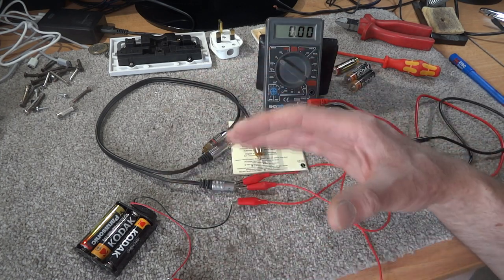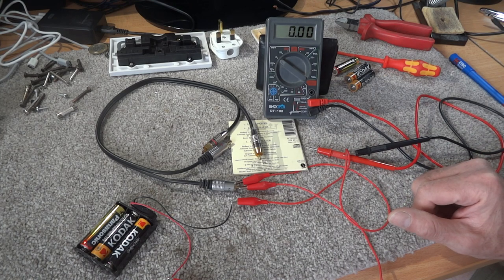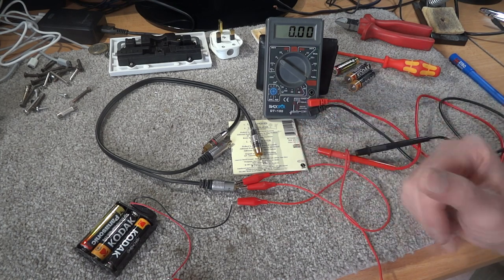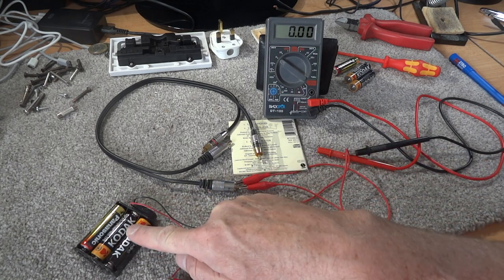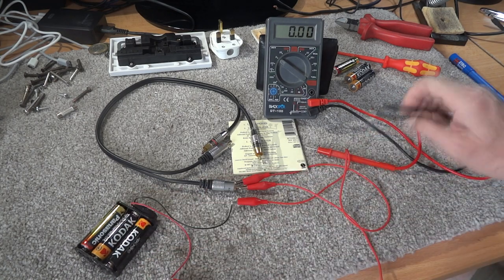So this is what you'd call a directional lead, where it's got to be put in the right way around in the setup, or it's not going to do its job properly. So we're pretending this is a CD player, and this is giving out a little bit more than a normal CD player would give out. Let's just measure the voltage on here.